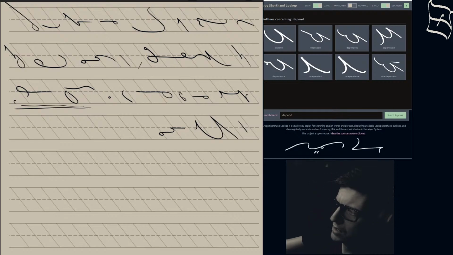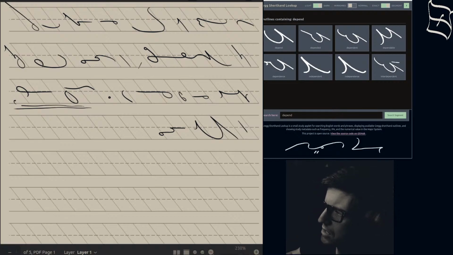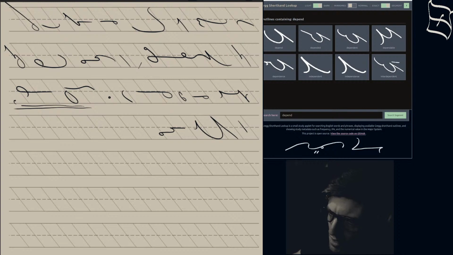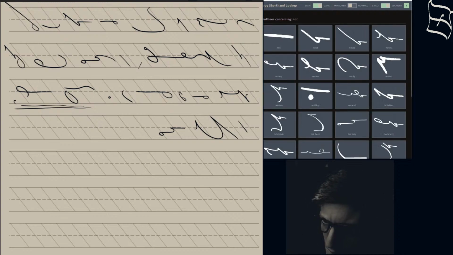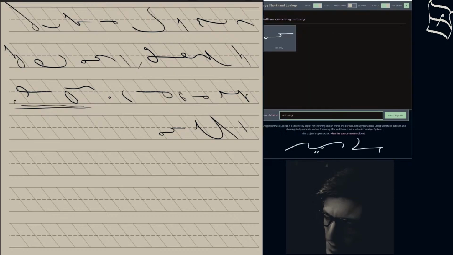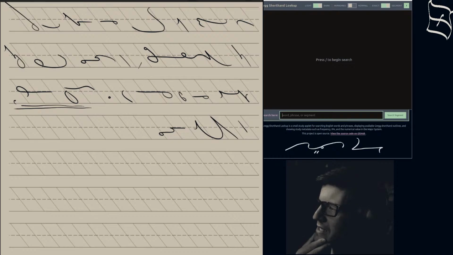Not only, which depends not only. Excellent, so I have that in the system. Now, ooh, do I dare have which depends? That depends, which depends. Both of those, yes, I think I'm going to add them.